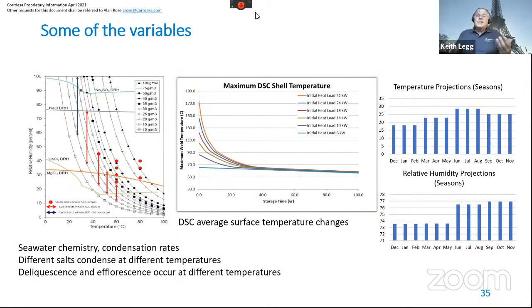So this just shows some of the data you're taking into account. You know, the different temperatures at which the different salts would deliquesce, turn into solution, and so forth. The shell temperature, the outside of that thing over time, over 100 years storage. And you can see it cools down. So you're okay all the while it's warm. Good and hot, that keeps the water out. I mean, yes, the salts will come down onto the surface, but they won't go into solution. It's over time, 20, 30 years down the road, that happens. That's the problem. So next.